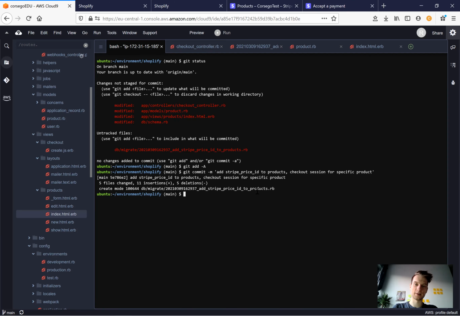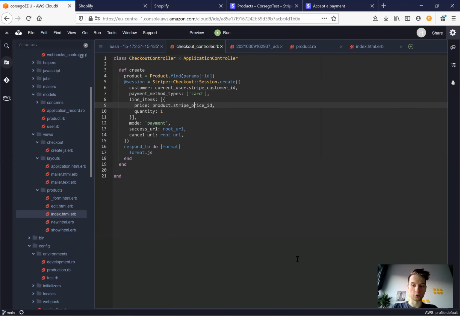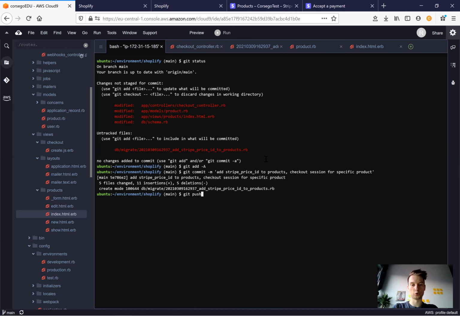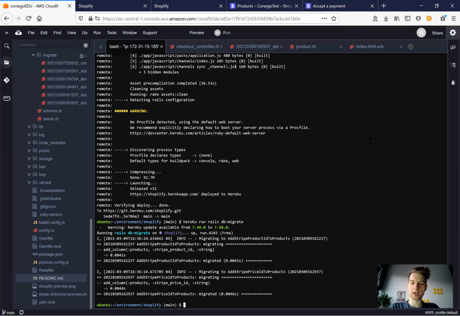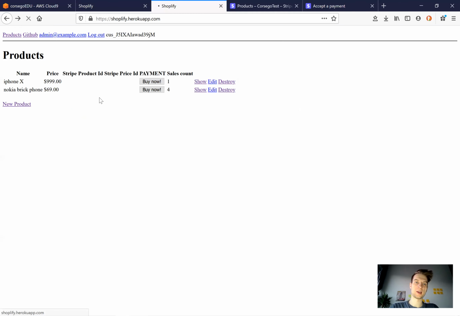Okay, now really good. Let's push to Heroku. Git push Heroku main. Okay, so I have pushed the changes to Heroku and I'm going to see how it works.